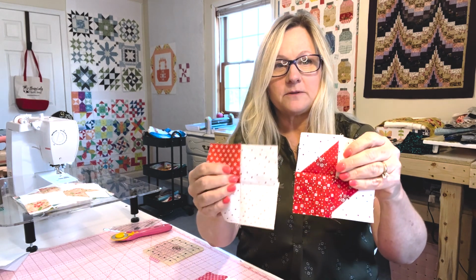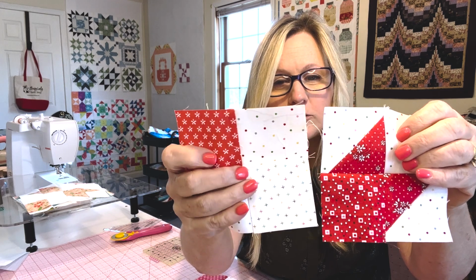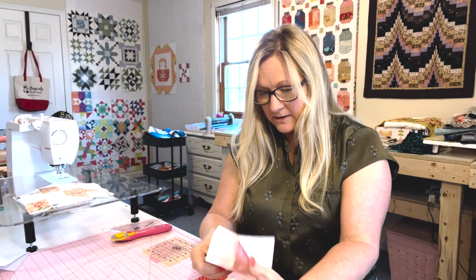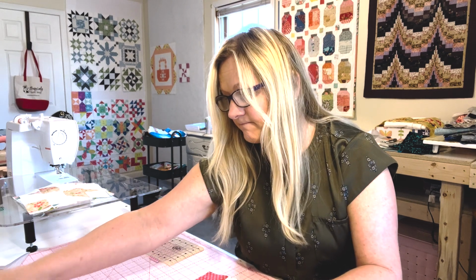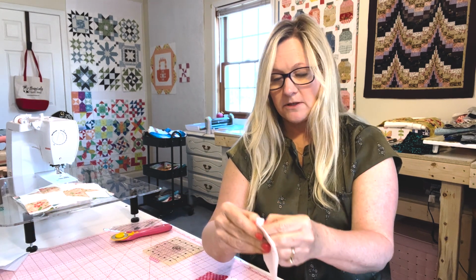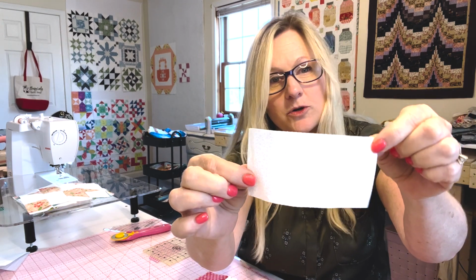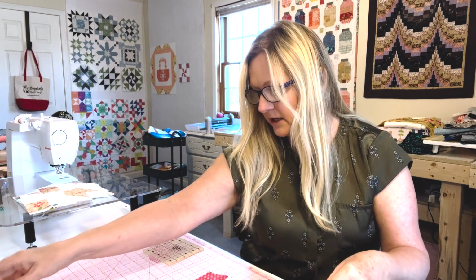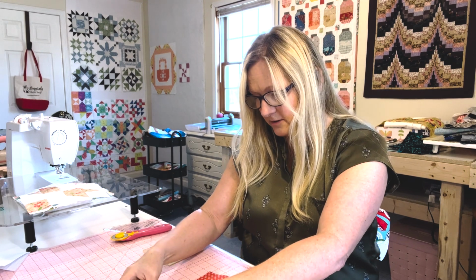So here's the top. So as you can see, I've got some a little cross in there, and then the polka dots in this. But if I didn't, I could just use one of these strips. And I've already cut some because I'm going to do some other blocks using this, a 2.5 by 4.5. So, that'll be less piecing, less seams meeting and all that. So I'm going to move the camera down, and I'm going to show you what this block will look like.